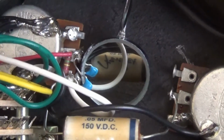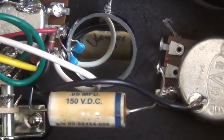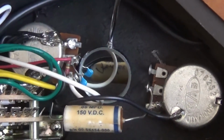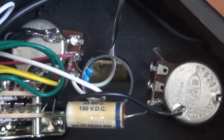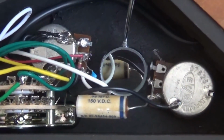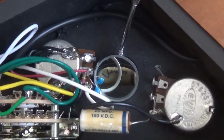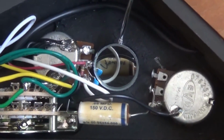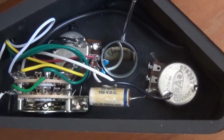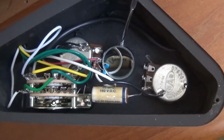Only other thing that I can mention really is that that's Fender branded. As we know, Charvel's owned by Fender, as was the EVH brand at one point, so they've clearly been using up stock from there. Nothing wrong with that, doesn't make any difference particularly, just an oddity, something which it's always nice to know what you're buying, I suppose, at the end of the day. And I would assume if Fender was happy to use those components in their guitars, then Charvel would be happy to use them in theirs.